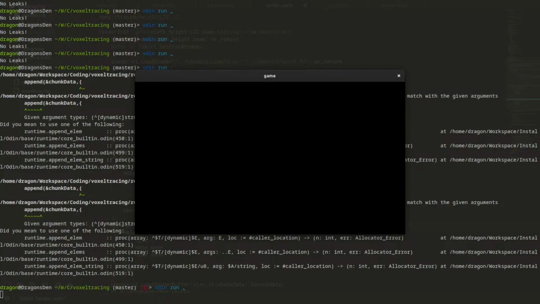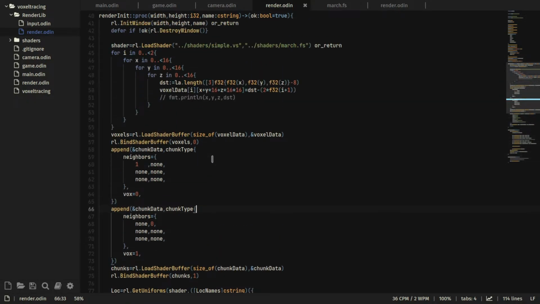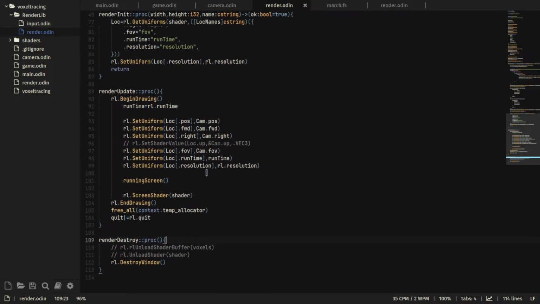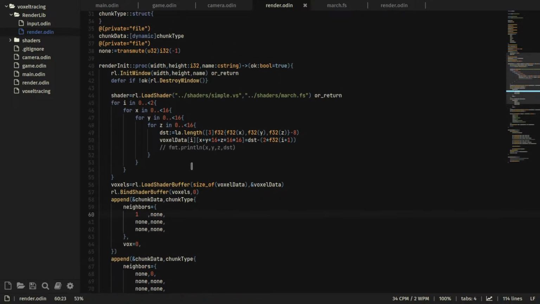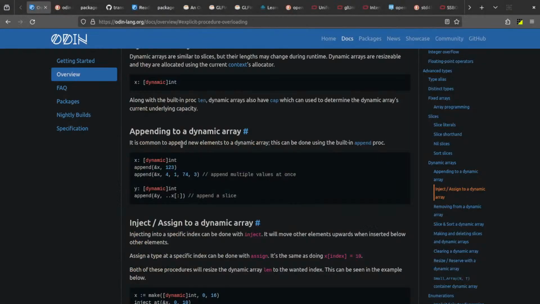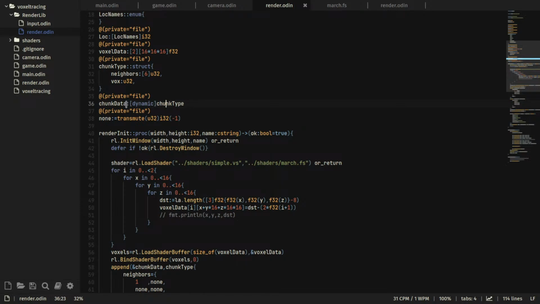Oh. Okay. Leaked. Oh, right. Of course it leaked. I gotta go to render destroy. I just realized how strange that is. It can't be allocated here.